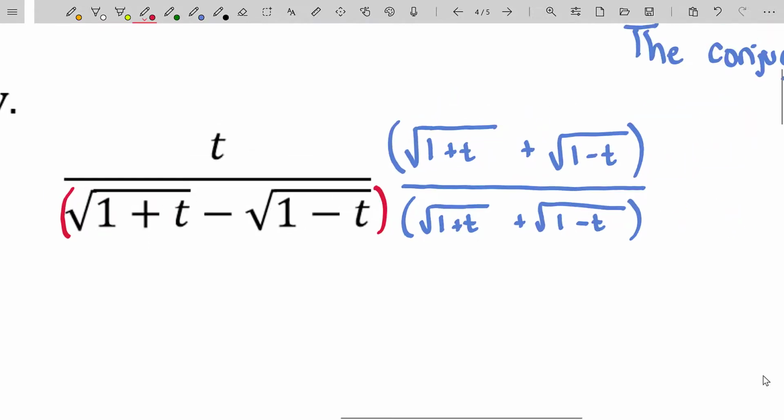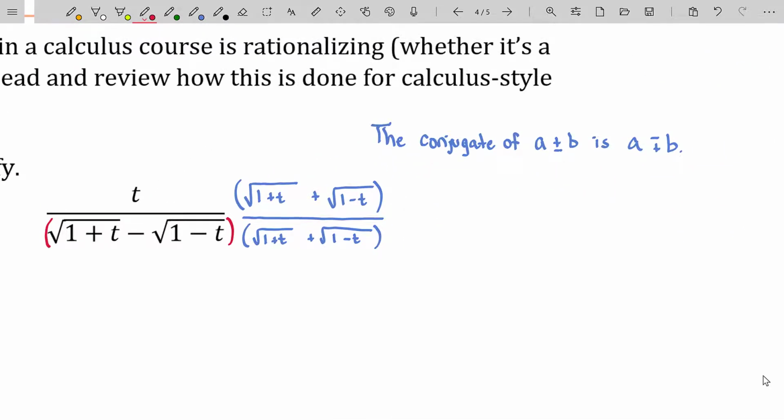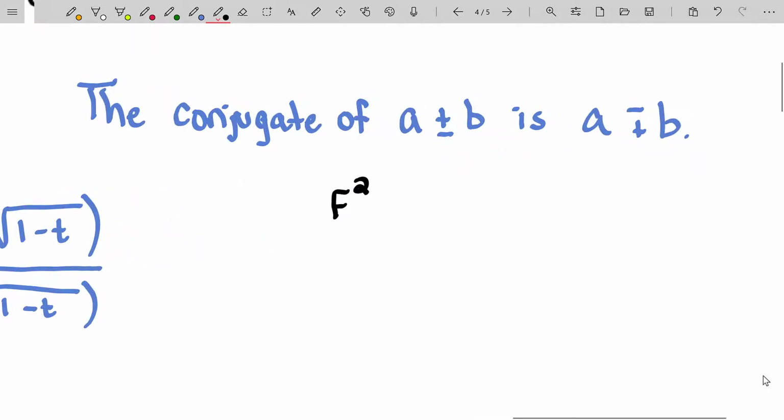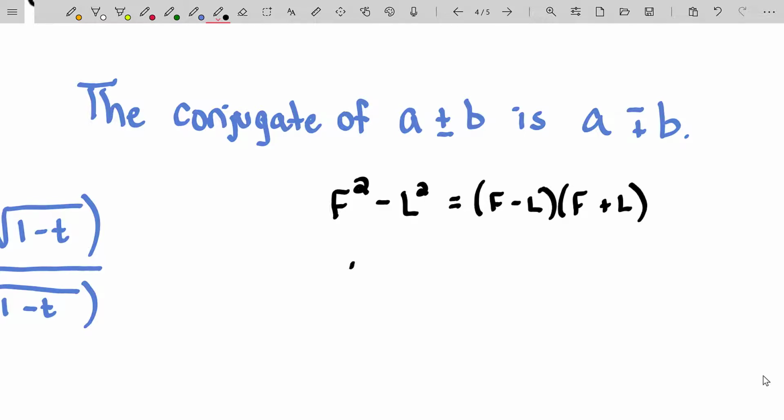Now, as an aside, I want to remind you of something very special about the product of conjugates. There is a formula you learned way back in elementary algebra, probably in junior high or elementary school: first squared minus last squared. It's called the difference of squares. And that first squared minus last squared can factor into first minus last times first plus last. If I gave you an expression like x squared minus y squared, you would probably know immediately how to factor that. But what we're doing here is the opposite of factoring.